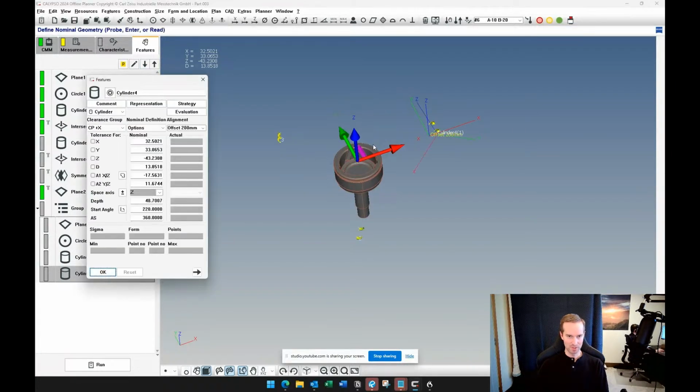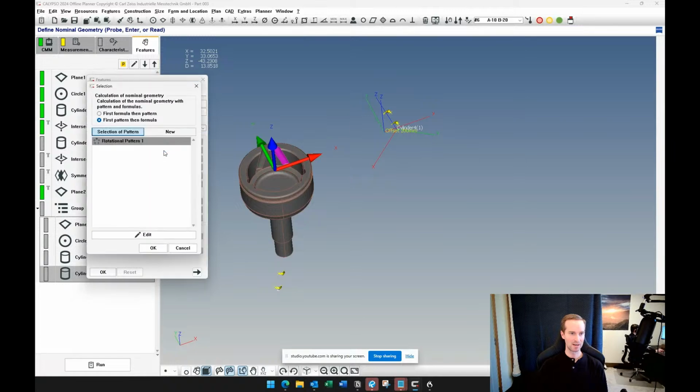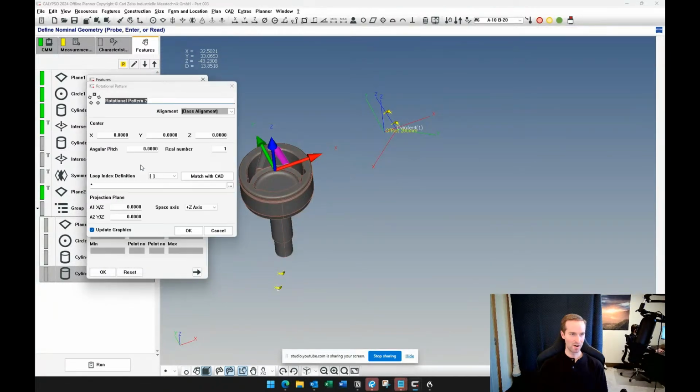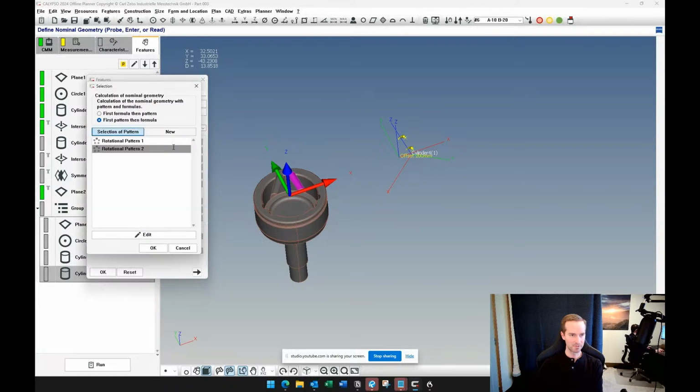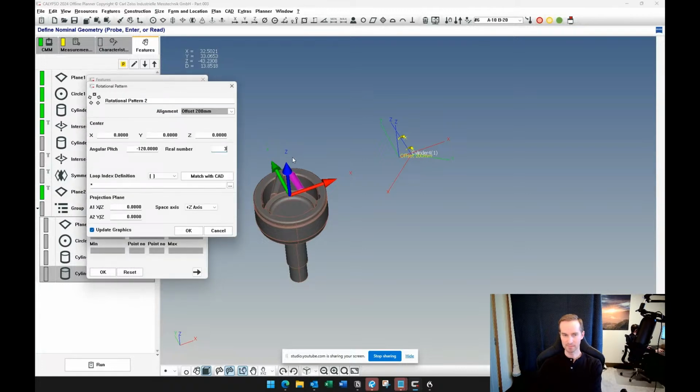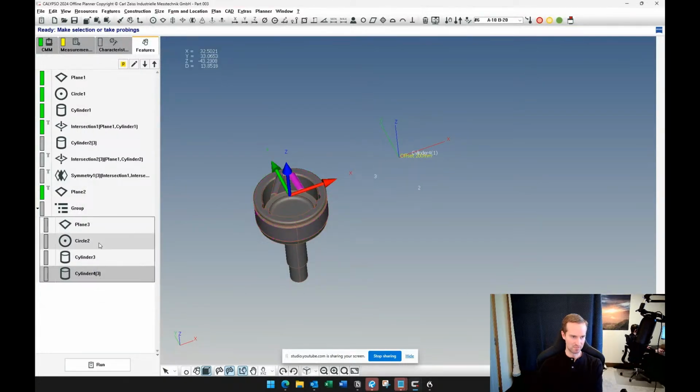Now you'll notice the pattern of this one is messed up. So we have to go into here, into the pattern, and create a new pattern where our pattern is now centered on this offset alignment. Okay. So now we got to fix the number of features here. Okay. So now all these features are theoretically 200 millimeters over to the right.